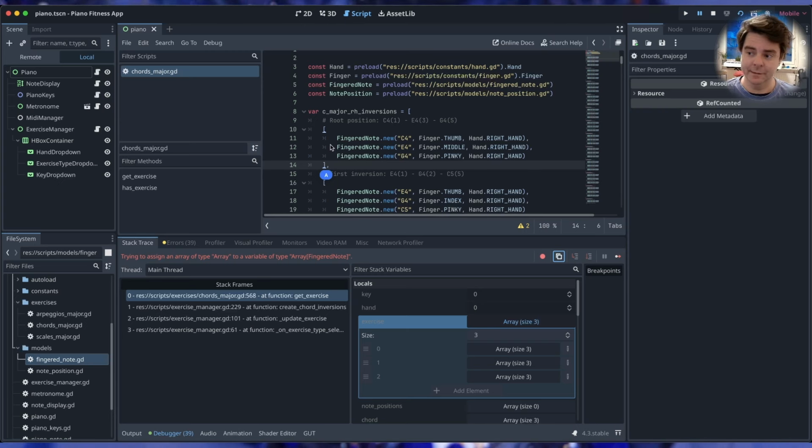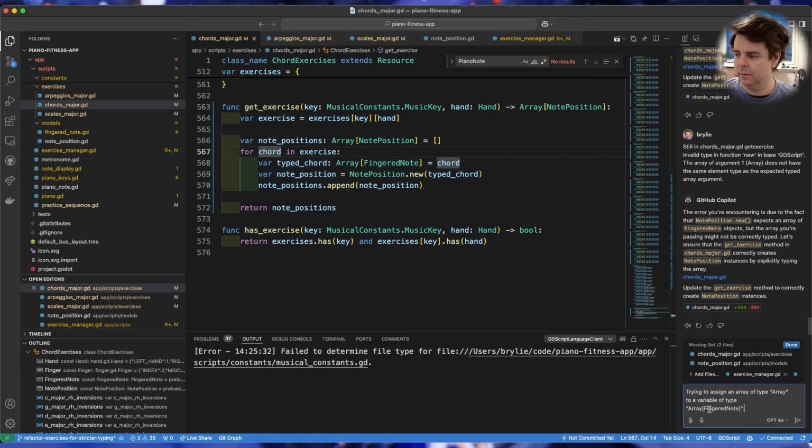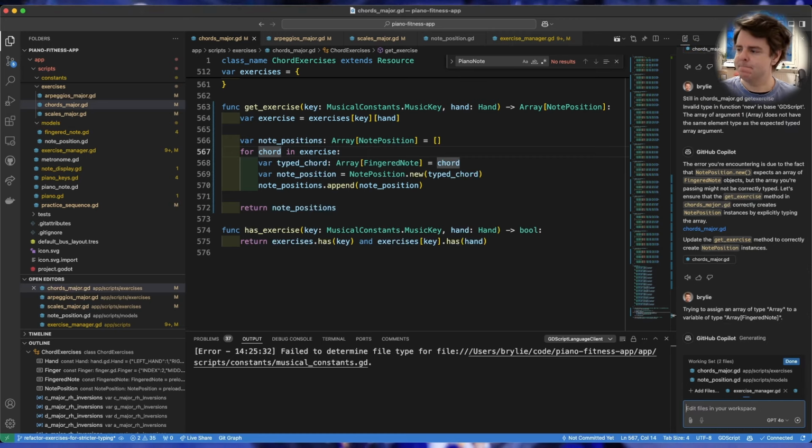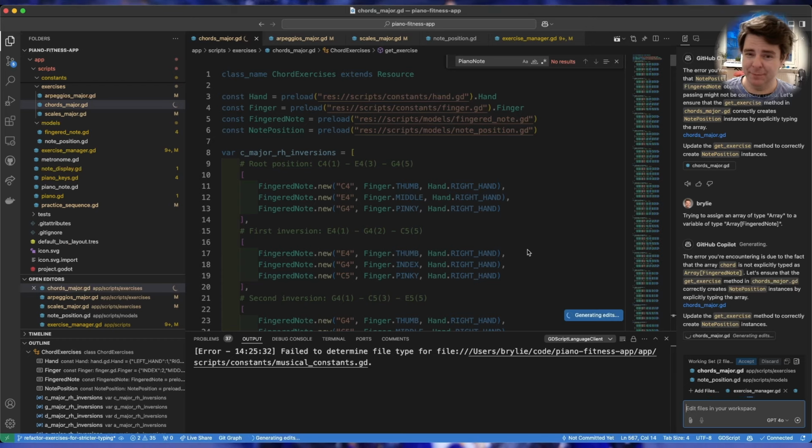I think I need to define these as positions, not have an array here. This is weird. Let's see what GPT recommends. This is a pretty big gotcha in typing.